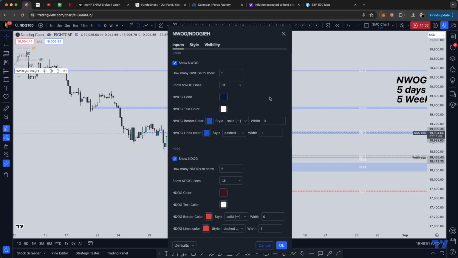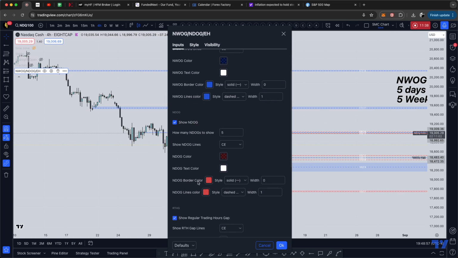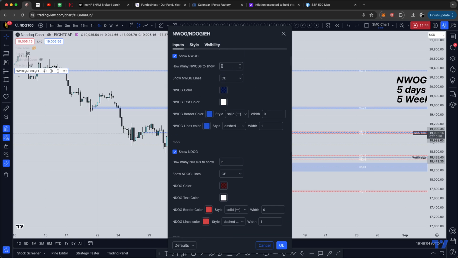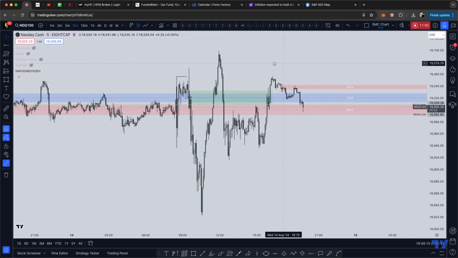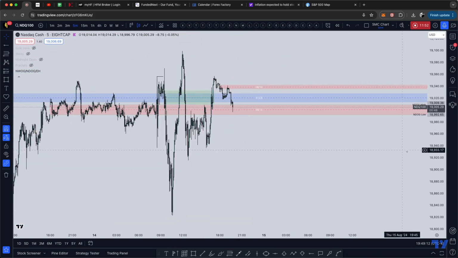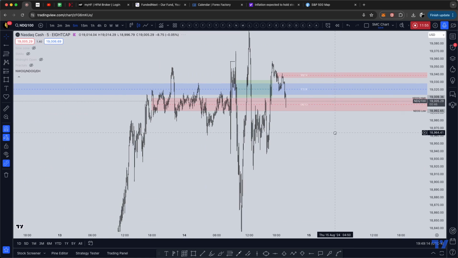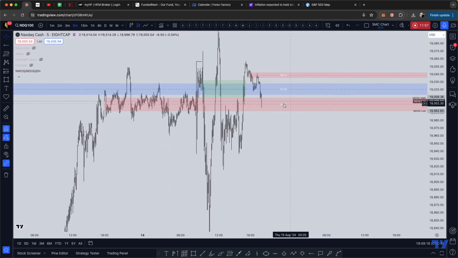Okay, this is a cool indicator, by the way. And so you have the new weekly opening gap settings right here, and this is the new day opening gap settings right here. Now, again, up to 5 days and up to 5 weeks. And that's basically it. You can change the color, whatever color you want, and you go here and you can use these levels, right? Just understand where they are. You can even see the date. You see, it tells you where the date was.